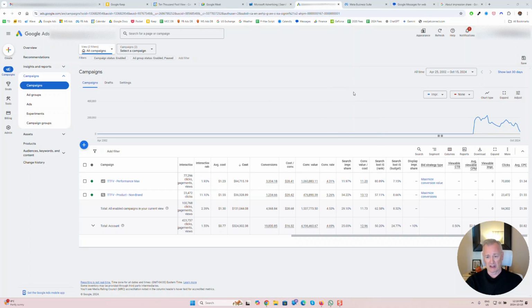So to really give you a sense of, in this case, most of the impressions that you're not getting is because the ad rank is too low. And there's only 7% due to budget. So it means there's probably a pretty healthy budget here, but you're just not getting enough action because of your target, right? That's where you're getting restricted. So in this case, it's just search lost impression share rank. So this is very useful.